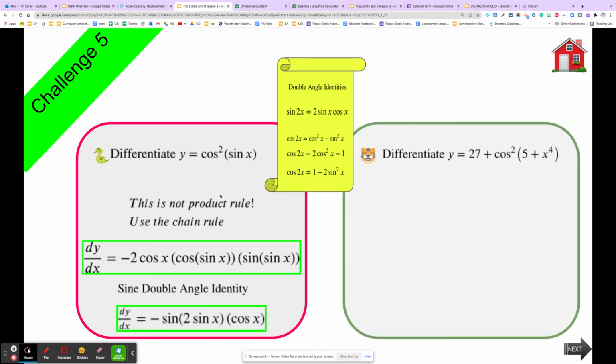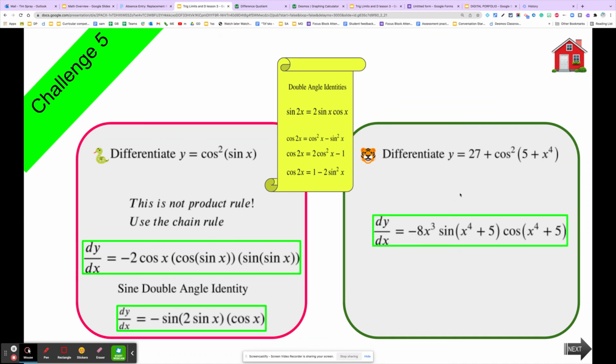Okay, so just to be careful here, this is not the product rule. This is the cos of sine x. So you want that 2 up there before you do anything, and wrestle with it and come see us if you need any help. But here we go. So the 2 came down, leaving us with, and I think this is too hard for me to explain without the steps in the middle here. So again, just remember that you put brackets around this and put the 2 out there, and it's going to be the cos of sine x. And so wrestle with that. Let us know if you need any help with that one.